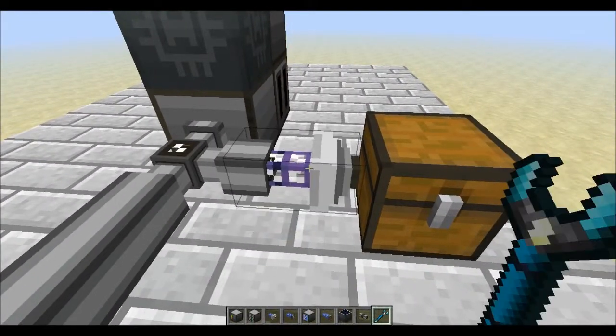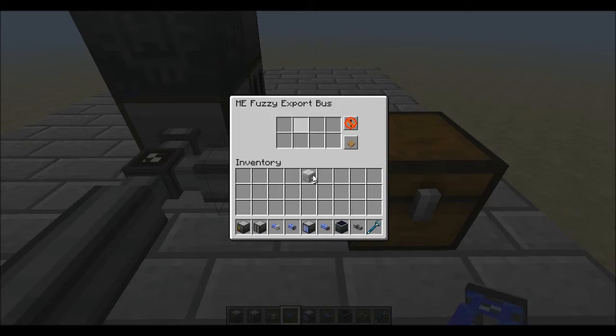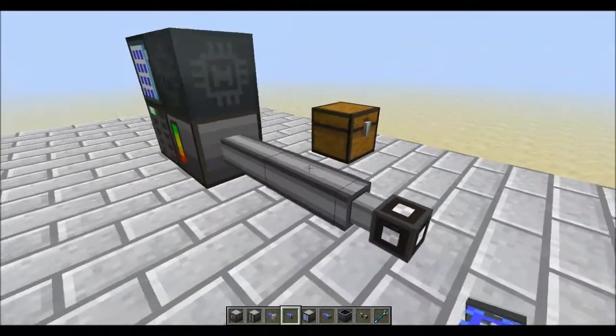So yeah, those are some options we have. And again, we can pull off the same trick if we took these guys out and put them back in the network, and then we go in here and put the fitted quarry stone into the export bus. It would export those items only. The precision, those care about data values and damages.